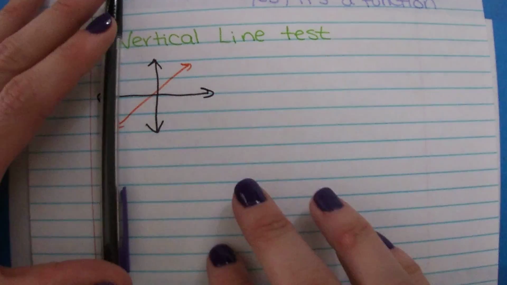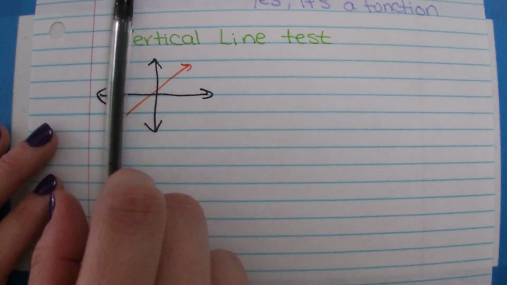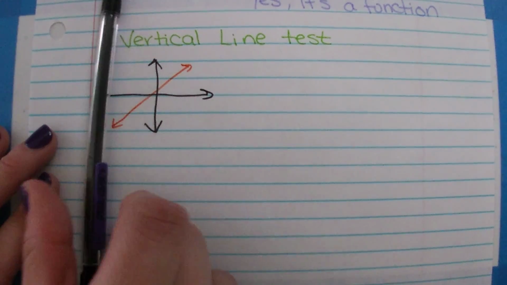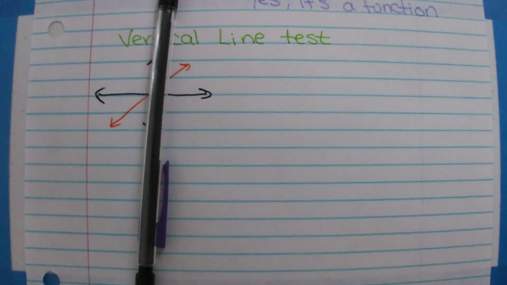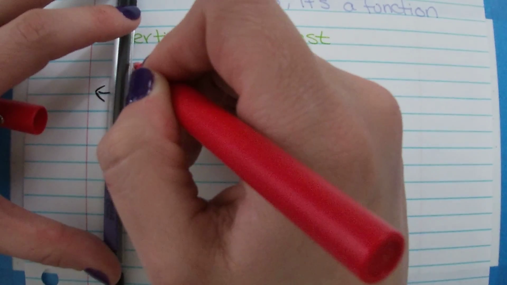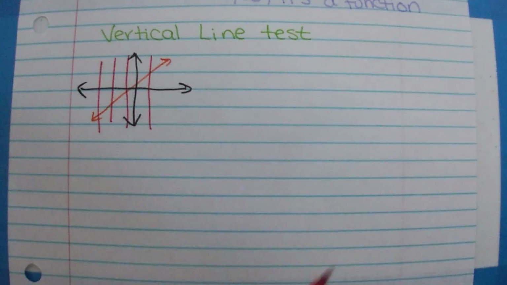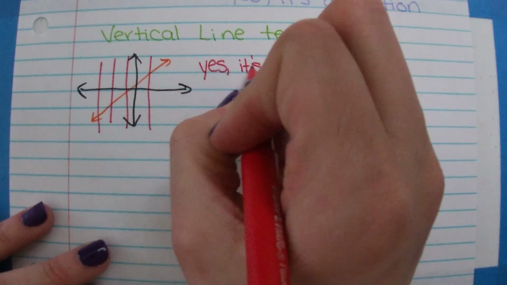Okay, what I want to do is I want to take something, imagine a vertical line going up and down. So maybe your pen or a pencil, something that creates a vertical line, right? Vertical is up and down. And I want to see if there's any place on this entire graph, all the way across, that I can get this orange graph to touch my pencil twice, right? So it only touches once, only touches once, only touches once, right? Every vertical line I'm drawing here is only touching the orange graph once. If it only touches one time, then we would say yes, it's a function.